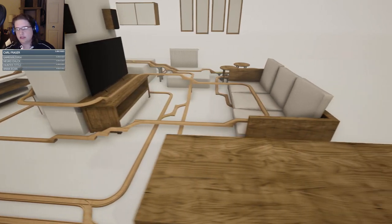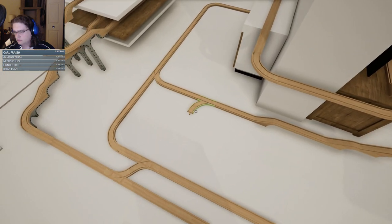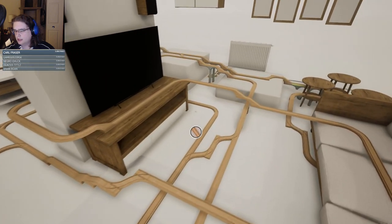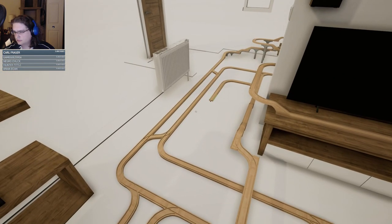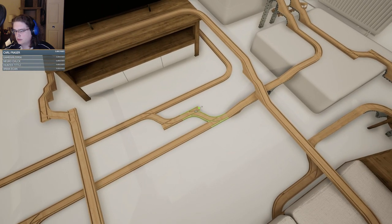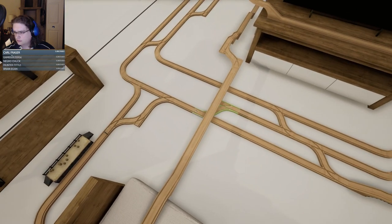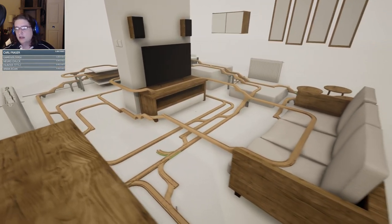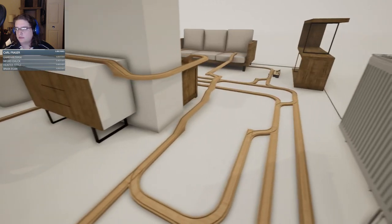Voila! I think that's a decent track. I'm gonna peel off that way a little bit. Skyrim a bit later, guys. Relax. Just enjoy the meanderings of trains. Just enjoy trains for a bit. Okay.